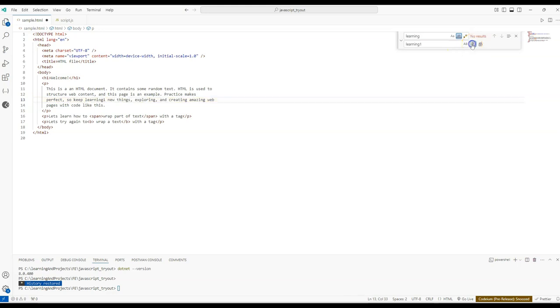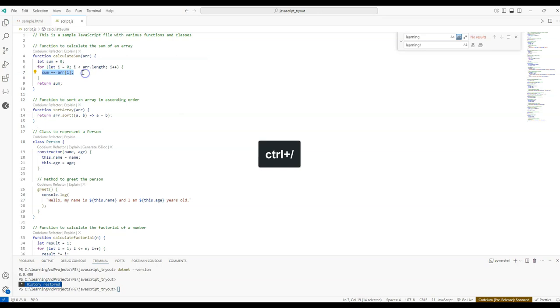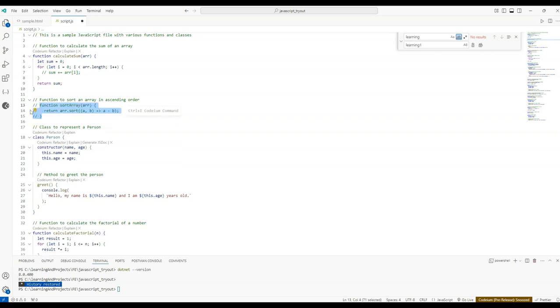Next shortcut that we will see is how you can quickly comment out a single line of code or multiple lines of code. So I just select the text on line 7 and do Control forward slash this time, and it will comment out the code. Also, if you want to comment out the whole function, just select that whole function like I did between line 13 to 15 and do a Control forward slash, and that will comment out each and every line of what was selected.